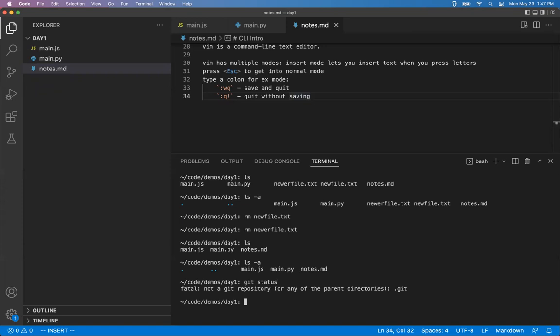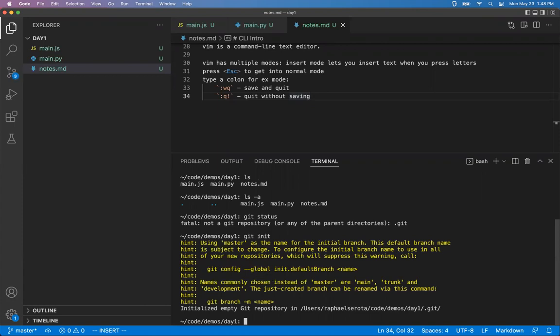Currently, this is not a Git repository. This folder that I'm in right now, it's just a regular folder. It's not something that Git knows about, that Git is expecting to track. So it just says, can't do anything because this is not a Git repository. In order to create a Git repository, the first thing that we're going to have to do is git init. This will initialize our Git repository. It's giving me some warnings. I don't really care. I'm going to worry about that later.